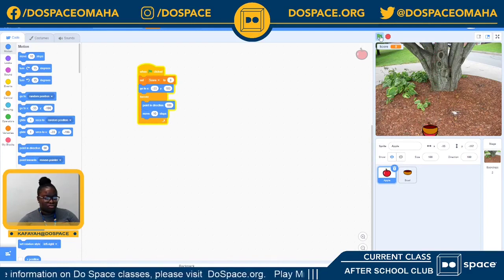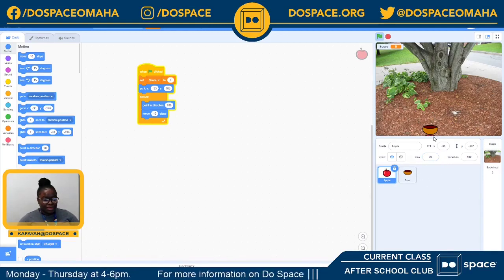Oh. Okay, I also just noticed something that's a bit off. It looks like my apple is bigger than my bowl. And if I'm collecting several apples, as many apples as I want, it would make sense that my bowl be big enough to collect as many apples as I get, right? So I'm going to do something very cool right here. You see I'm clicking on my apple, and right here at the top where it says size, I'm going to reduce the size of my apple to 80, or let's do 70.